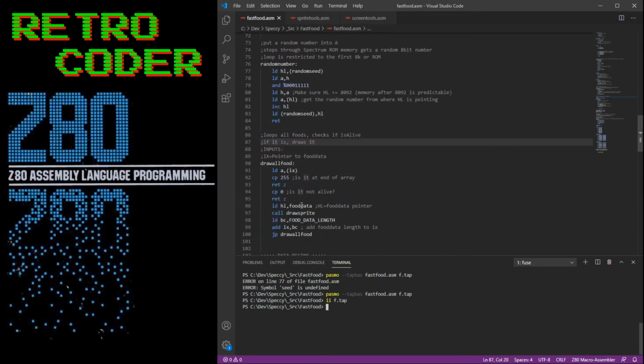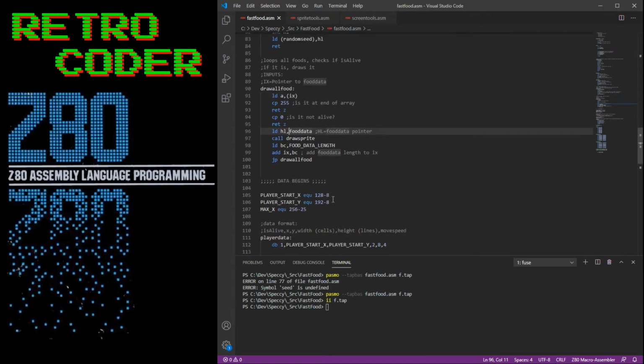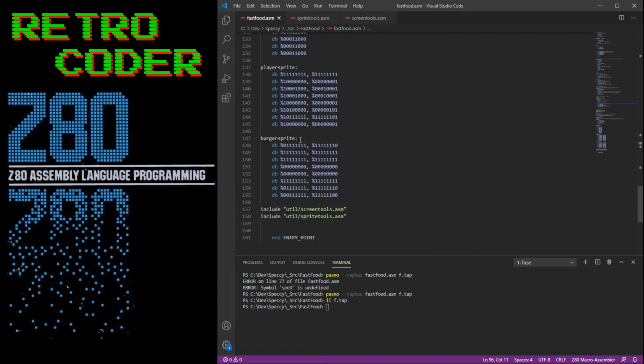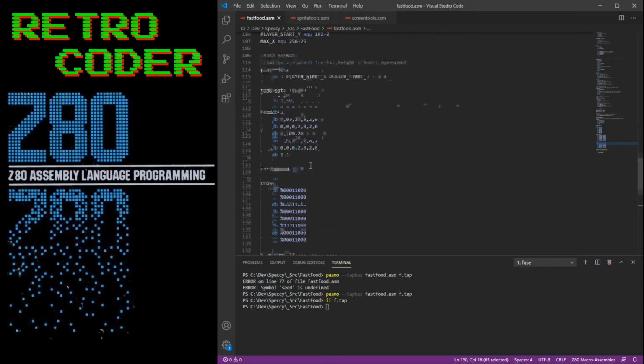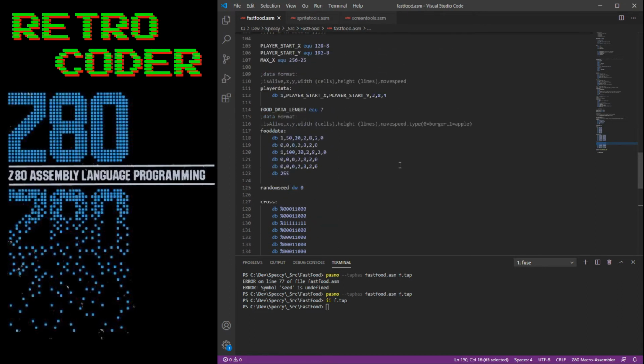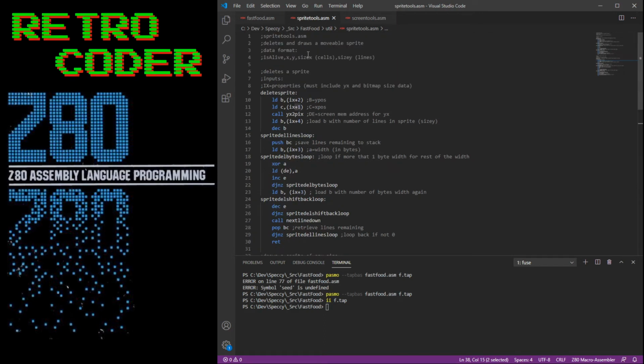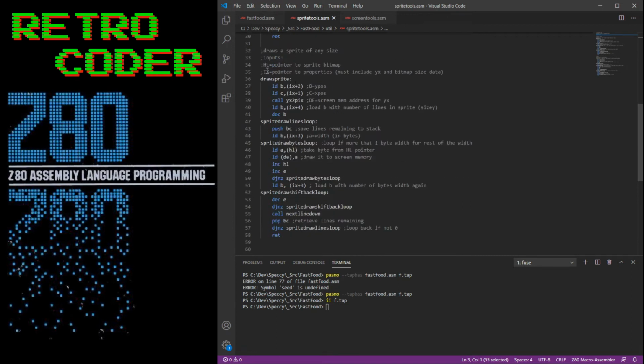Normally it's a case of you've put a bracket in the wrong place or something like that. IX pointed to properties.